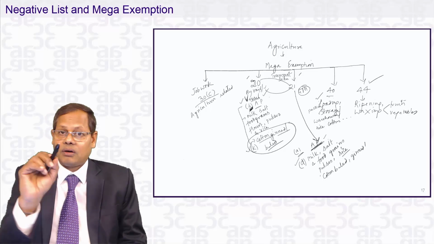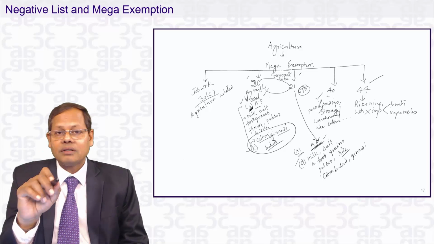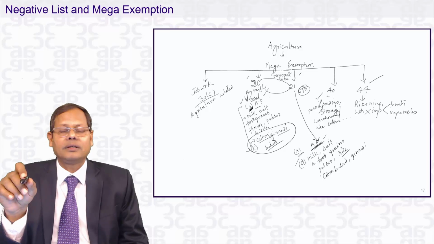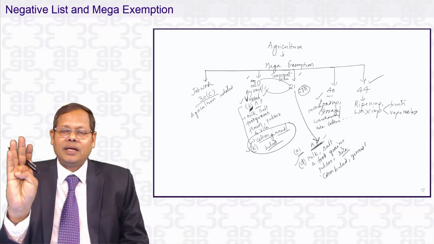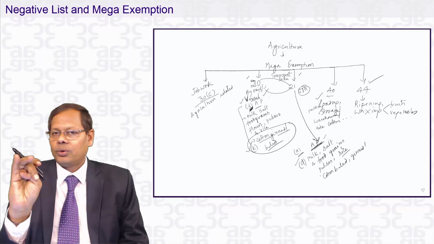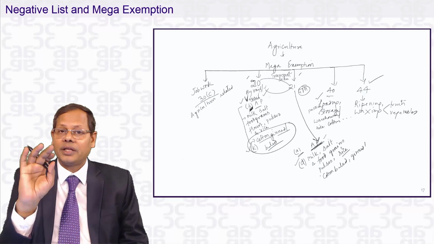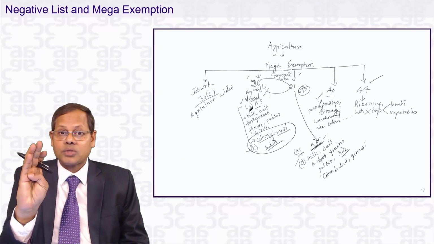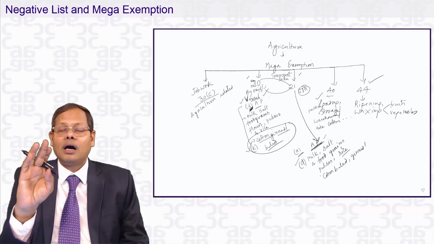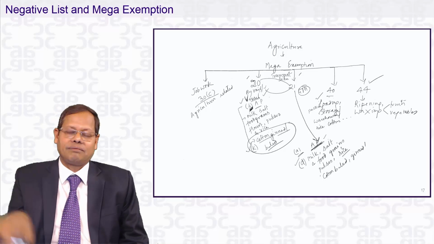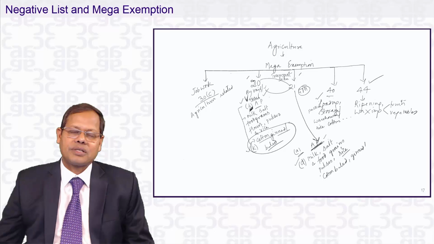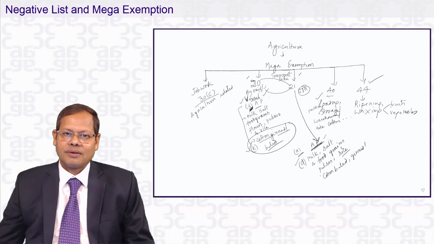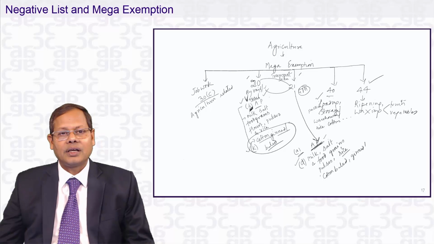So for rice and cotton, ginned cotton or baled cotton, their packing, their storage, their loading, unloading, and their transport, whether they transport by rail or vessel, or their transport by GTA, are exempt. So remember this. This is not in the negative list, but at the same time it's falling under exemption. You remember this very carefully.